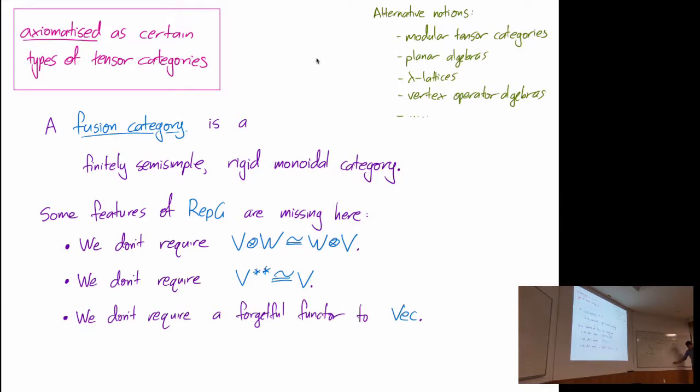If you have a braiding, you probably do, because you can do this: that cap with ev of V dual and that cup with coev of V, and I think that gave me a map the other way, for example. But yes, in general you've got to do something tricky to even get a map. There is a theorem that says that V quadruple dual is isomorphic to V, and there's some beautiful algebraic topology that explains that and gives you a good explanation of why that ought to be true. It's about something of SO(3); I'd have to stop and think which one.